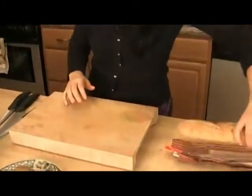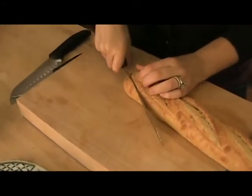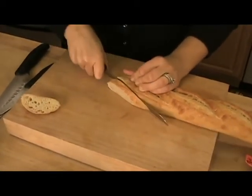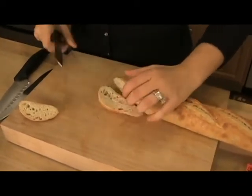Let's get started. First thing you want to do is preheat your griddle pan for your bread. You want to cut your bread so you can get it out of the way, and also preheat your broiler to high because we're going to melt some of the smoked mozzarella right over the top. Cut your baguette about a quarter to a half an inch thick.